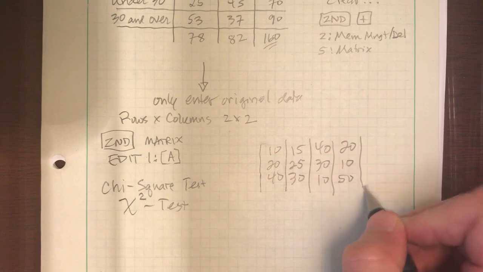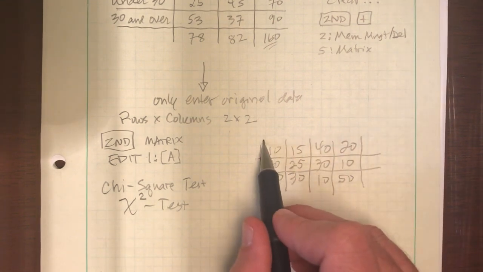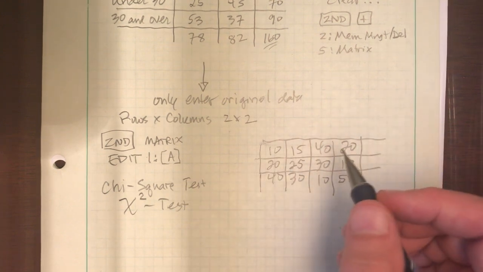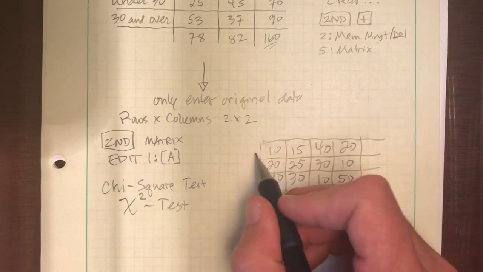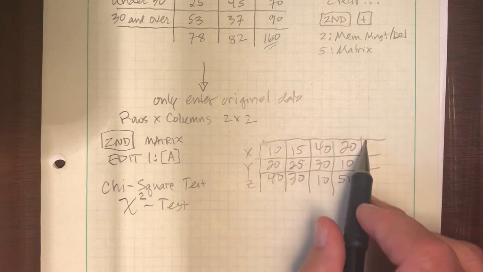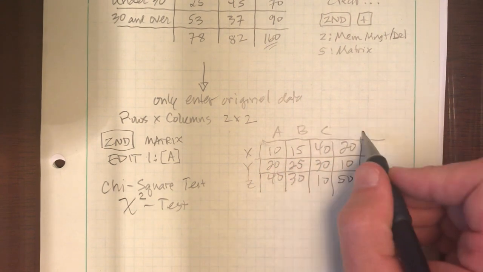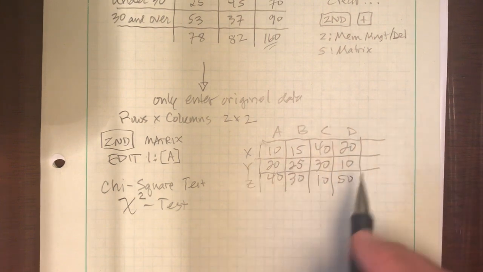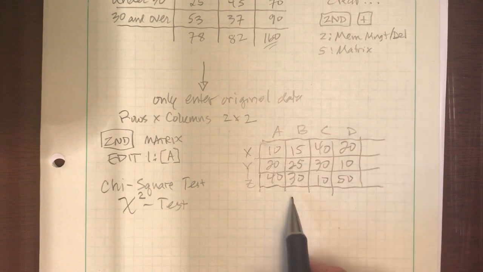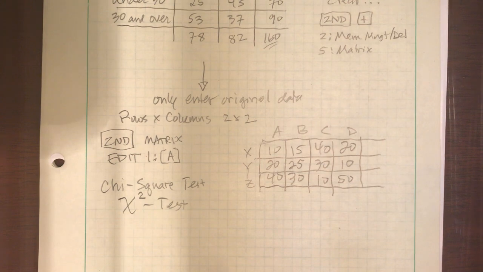So imagine this was a survey asked of a large group of people, and one variable, we don't know what, but whatever their choices were, we'll just call that X, Y, Z. Across the top there were 4 possible answers. I'll just generically call that A, B, C, D, just to give these some headings. Let's not spend time getting those subtotals. We'll just trust that we can get those if we had to. But let's practice putting this matrix into our calculator.